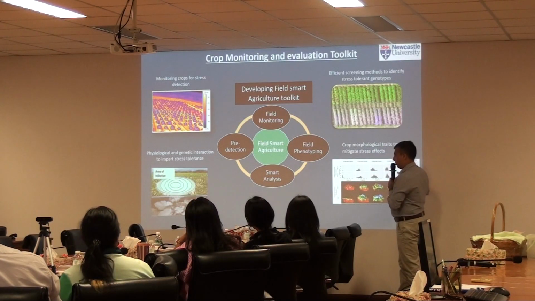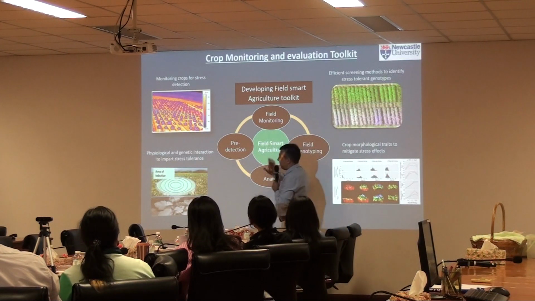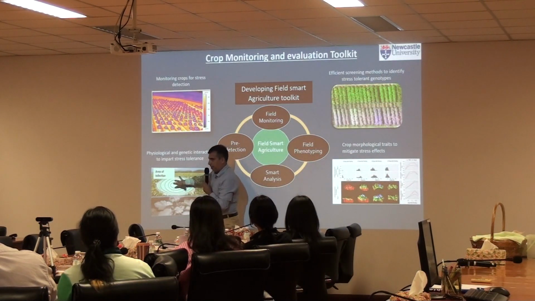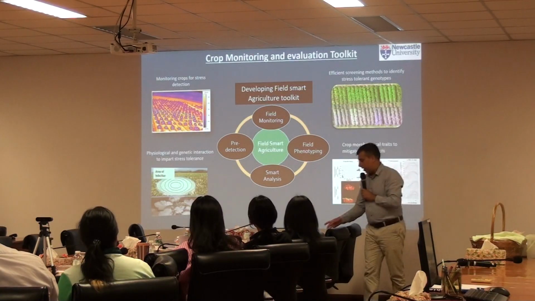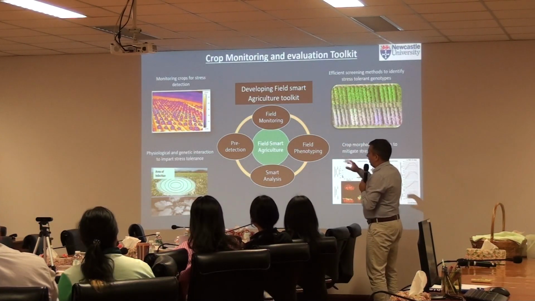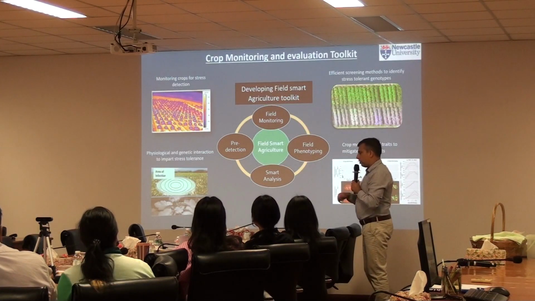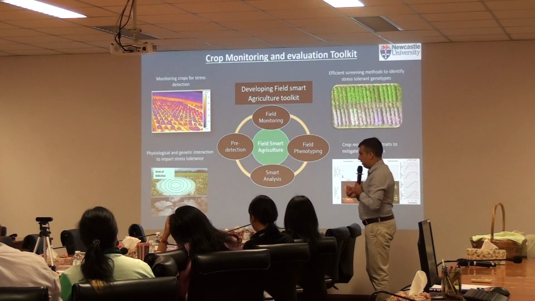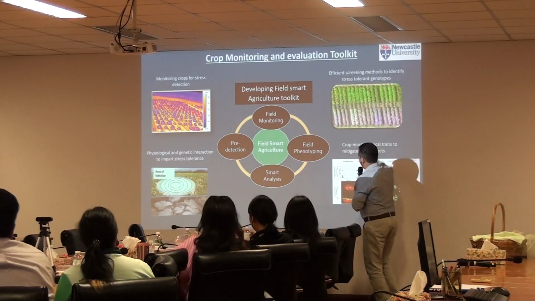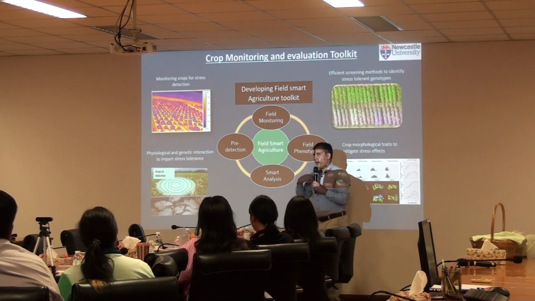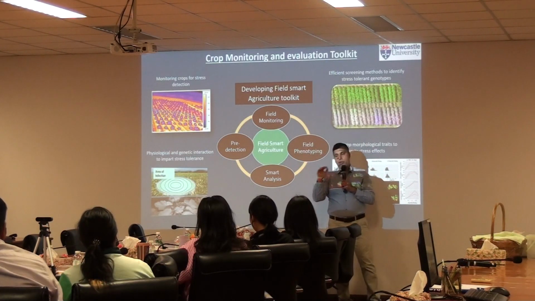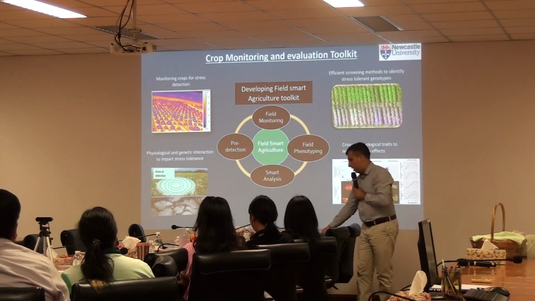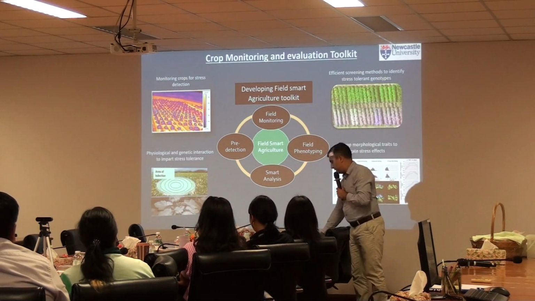How does a variety behave? I'm going to give you an example of this as well. And then this is about if you're detecting something in the field, can you detect it before, or can you detect it at the beginning of infection? So all of these together, that's what my work is mainly on. Most of the platforms available in the world are on either this component or this component or this component or this component. The idea of what we are using is to combine all of these components and create layers so we can build one platform. And that's what we are doing as a field smart agriculture toolkit.